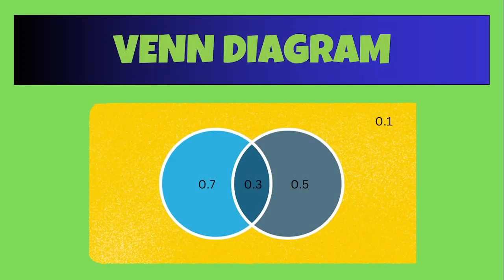To visualize this, we need to go back to our Venn diagram. Remember these two circles? This represents the probability of event A or B happening. Well, this one right here means the probability of event A or B not happening. To find this, we just need to add up the regions. This is going to be 0.4 plus 0.3 plus 0.2 equals 0.9. 1 minus 0.9 is equal to 0.1. That's how we find it.